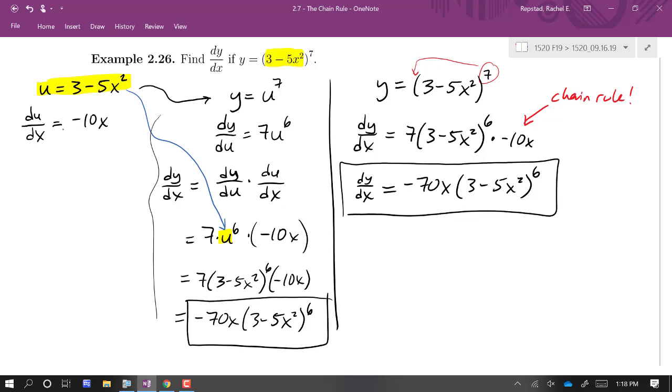If I FOILed it out, first of all, I don't want to raise anything to the 6th power. I'd rather not, because it introduces an opportunity to make errors, and it makes it so much harder to actually analyze. We're going to do some applications in the next chapter, which we'll get to probably sometime next week. But right away, you're going to start seeing that if I have this in a factored form, I can do analysis and find out a lot more about my function's behavior. So I've got dy dx expressed only as a function of x, which is great, and it's in a nice factored form. Not to mention, sometimes we can't FOIL things out. That's a positive integer power, so we could, but what if that was something to like a 1/2 power? Can't do anything with that anyway.